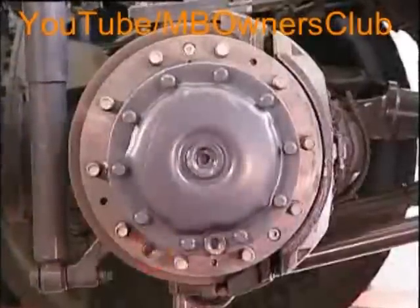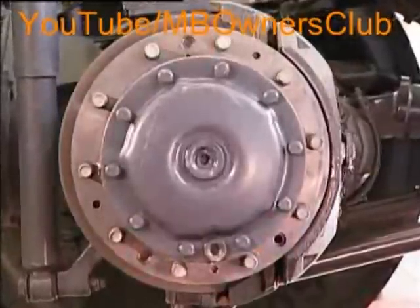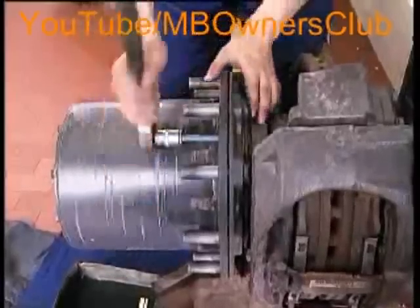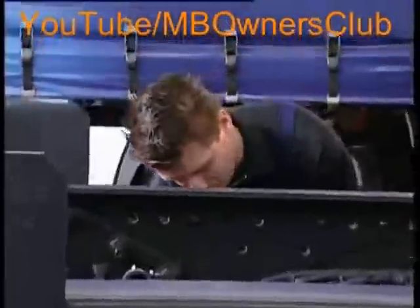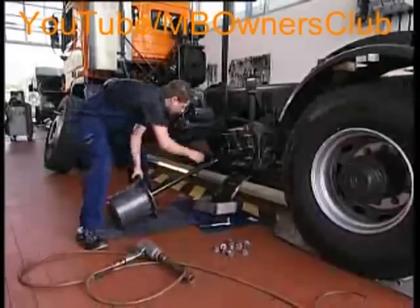You can then dismantle the hub and the rear axle shaft. Firstly, these three screws should be removed. The hub can then be pushed out. Simply screw three other screws deep enough into the thread, until the hub is completely loosened. Then carefully remove it and stand it up vertically. The three screws have done their service — simply unscrew them and put them aside.